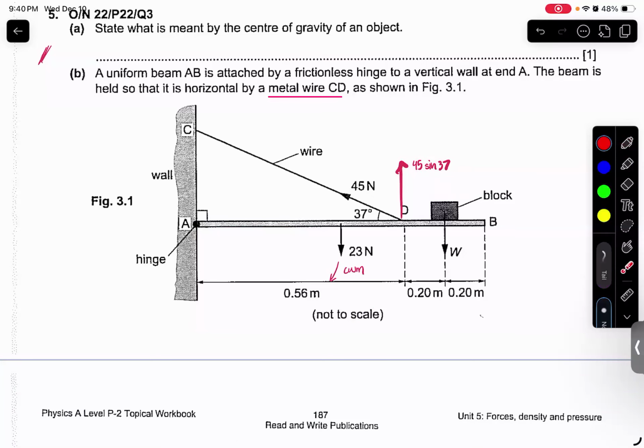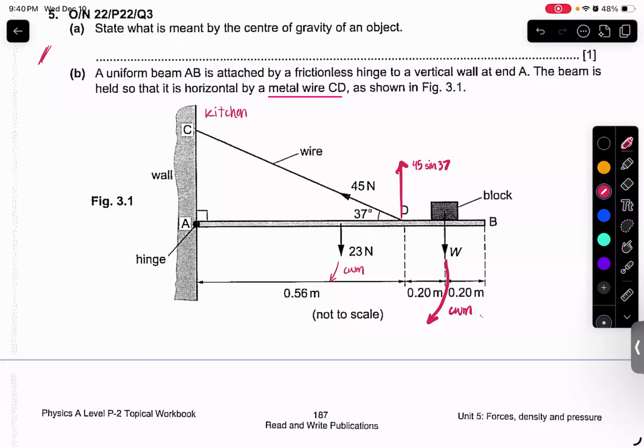Then I see that on that bar I added another block which has a weight W, and that's also going to make my bar turn clockwise. If there is nothing supporting the bar, then the bar is obviously going to turn in a clockwise direction, exactly like this. What can I do to make it balanced? What can I attach to the bar to make it not fall down? I can attach it with a wire, exactly like a kitchen cupboard or something like that.